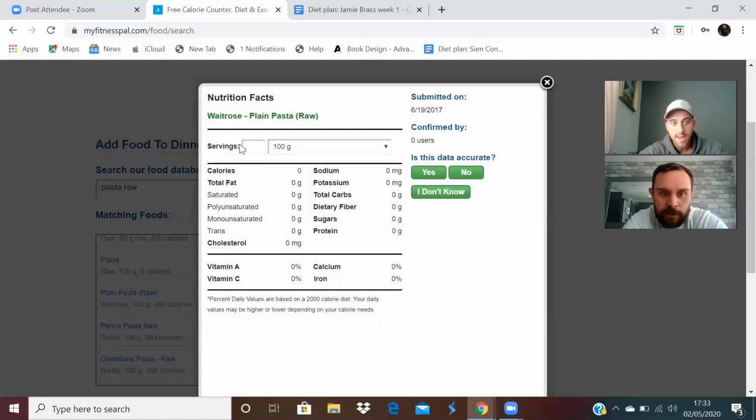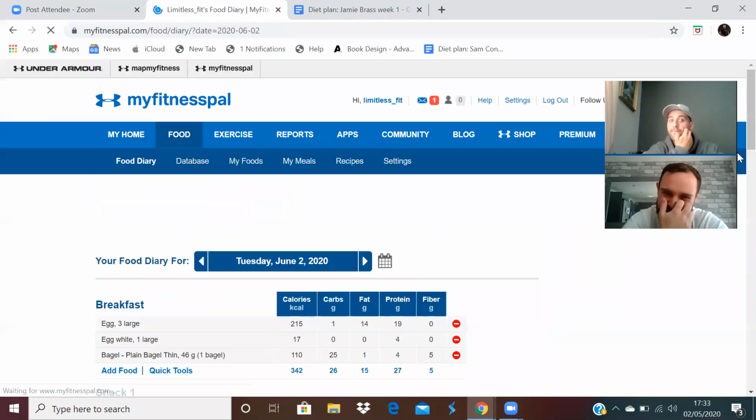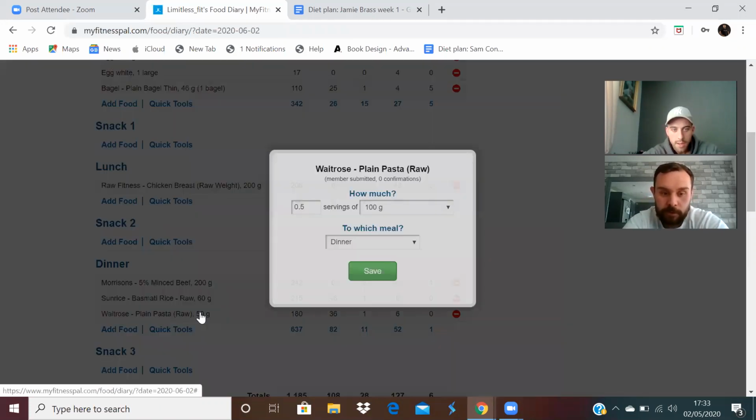So I would say maybe 50 grams would be around about the same, but it's slightly different. But it's not worth getting super into that. There we go. Yeah, it's not worth getting into that much where you're being over each little item. So you can see the difference is 50 grams raw, 36 carbs, so slightly under, but it's higher protein. So you can probably get away with a little bit. I've typed in 5, that's why 60. Boom, that should be right.